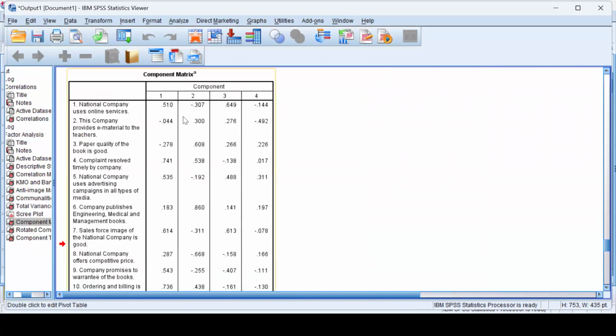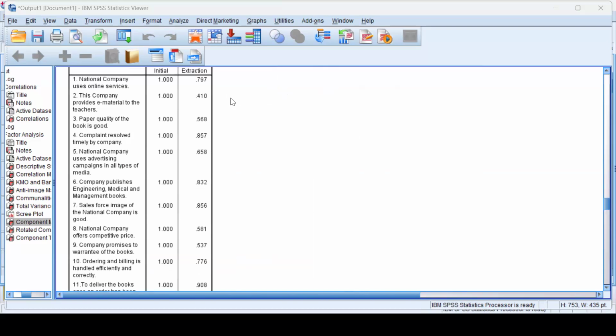Communalities means when we square these factor loadings, square of this factor loading plus square of this factor loading plus square of this factor loading plus square of this factor loading. तो ये स्क्वायर करने के बाद when we obtain more than 0.5, so it is good. If it is less than 0.5, then it is not desirable. तो वो हम कहां से चेक करेंगे? We will check from this table.